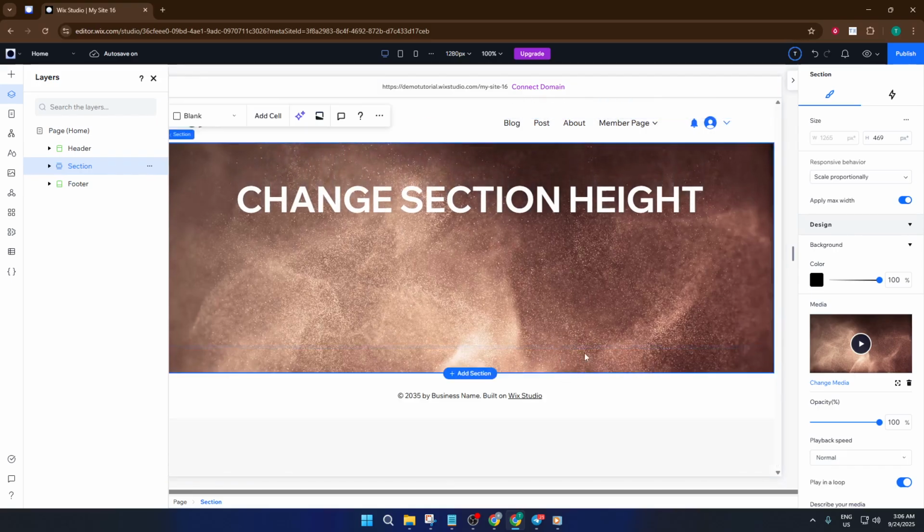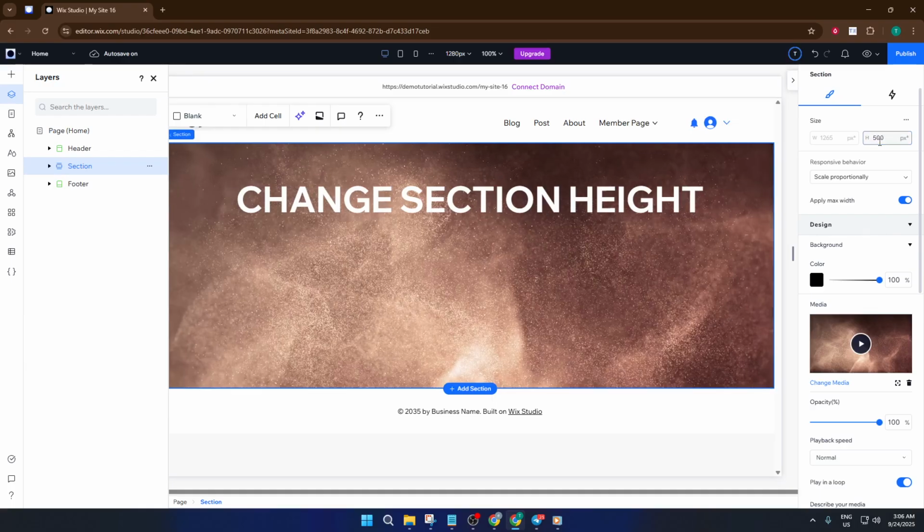If you find that you're only able to adjust the height so far and it's not quite precise enough, I've got another approach for you. If you're looking for a more exact adjustment, head over to the Inspector pane. You can find this by clicking the section and looking on the right-hand side of your editor window. The Inspector pane gives you precise controls over your section's size and position.